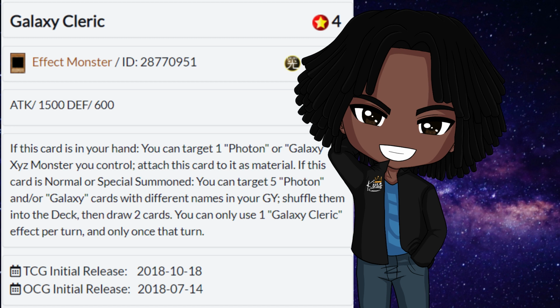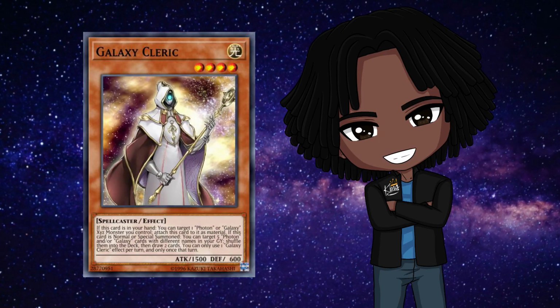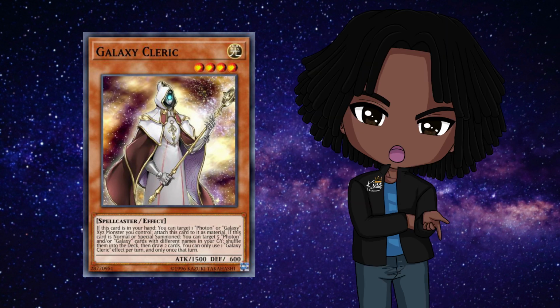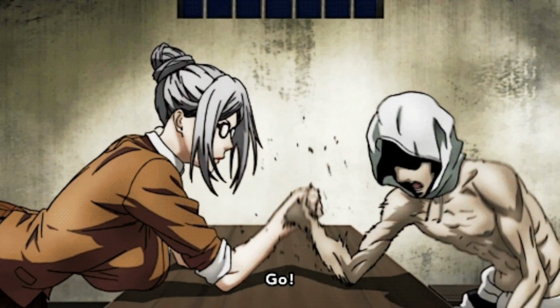It's a level 4 monster, and it has the additional effect that if this card is in your hand, you can target a Photon or Galaxy XYZ monster you control and attach this card to it as a material. So that's just more resources, this card is all about resource management and resource recycling, so I really like it. It's not too strong in my opinion because it can only recycle the resources if you have 5 of those different cards in your graveyard, which means that you have to have survived the duel at least a little bit.